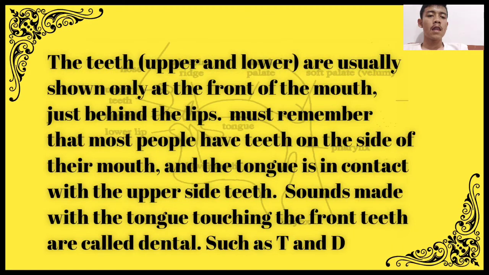The next, the teeth, upper and lower, are usually shown only at the front of the mouth, just behind the lips. We must remember that most people have teeth on the side of their mouth, and the tongue is in contact with the upper side teeth. Sounds made with the tongue touching the front teeth are called dental, such as T and D.